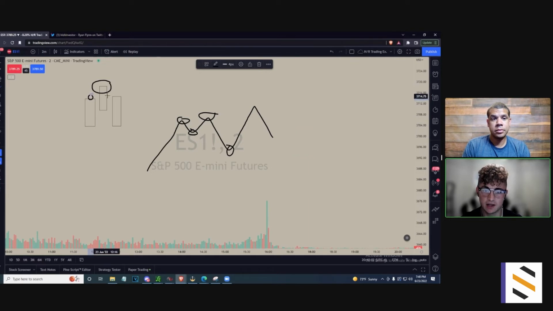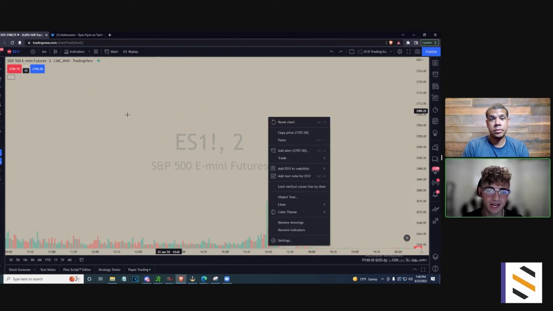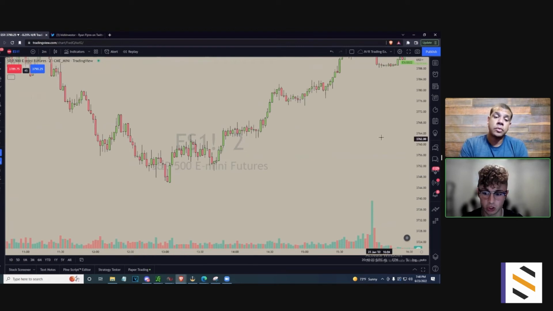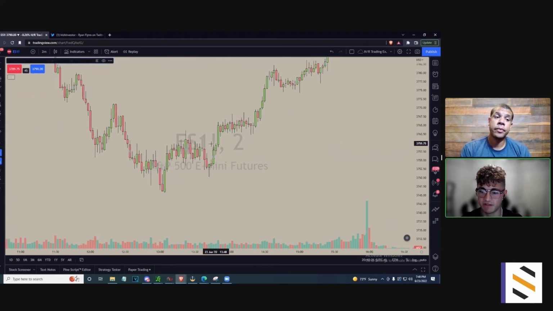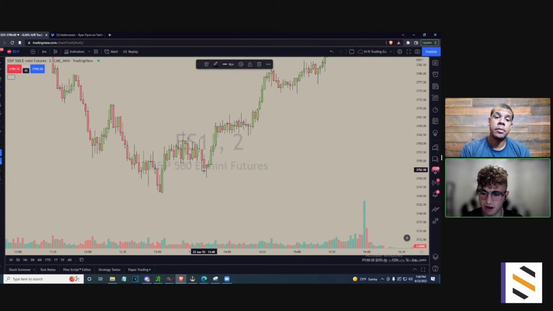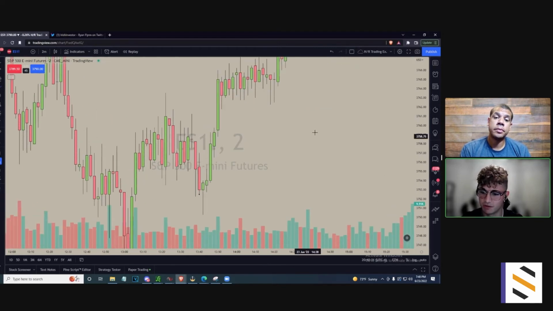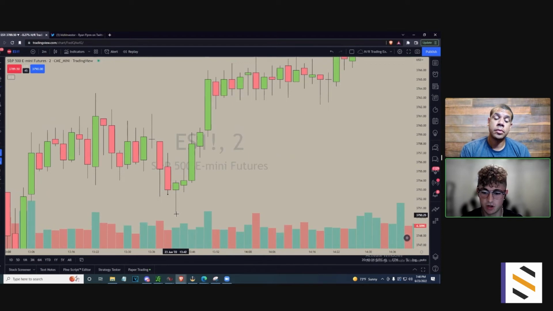So we have a lower high on this side, lower high on this side, and a high in the middle. So this would be a swing high. And vice versa, if we had the same type of look, like something like this, this would be your swing low. And this would be, you could call it a short-term low. You don't really have to know how to differentiate between them, but that is how swing highs and lows are defined. If we are looking at the S&P 500 on the 2-minute, you can see an example of that where we have this red candle, a low and a higher low here. This would be our swing low because we have a higher low on either side of it.